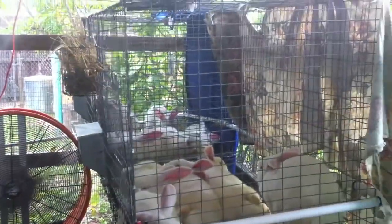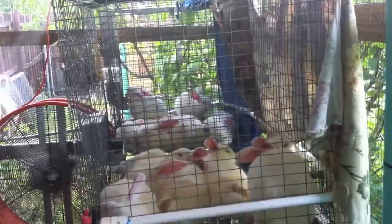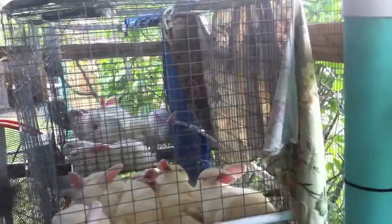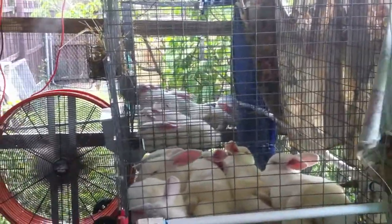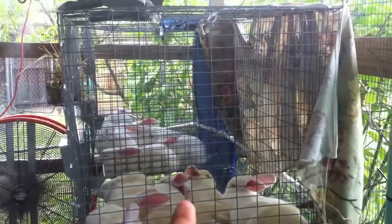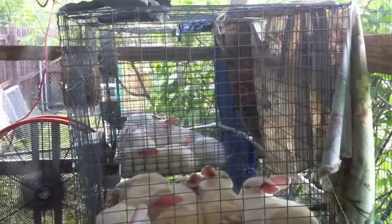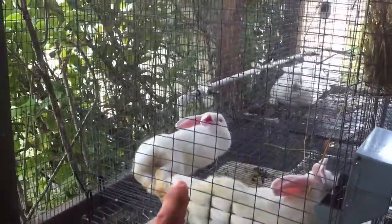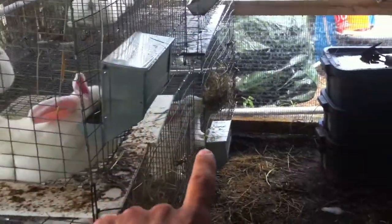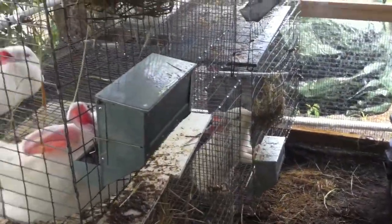The last set being all the young ones here. So I'm just giving these guys about a month to make sure that none of them are pregnant before I send them to freezer camp. These are all females on this side, and these are the only 3 males. 1, 2, and then down here 3 males I had in the bunch of the colony.